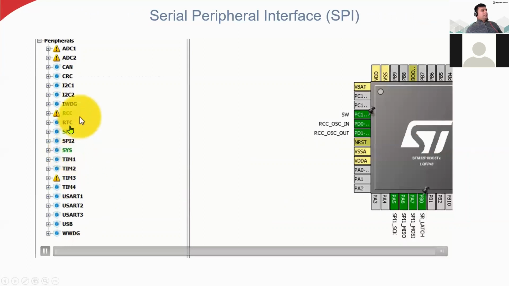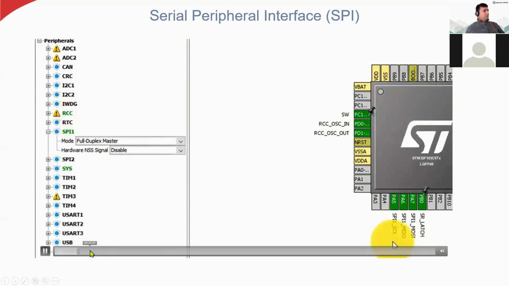Okay, so now we enable this SPI1. Once you enable the SPI1, you should also know these 3 pins will automatically enable. Here you can see PA5, 6, 7. These 3 wires, one is for MOSI, one is for MISO, and one is for the clock. This is what we have studied just before in the theory. So whenever we enable this SPI, we need to have 4 wires, and these 3 wires are very important. The SS is not shown here. The MOSI, MISO, and clock you can see.